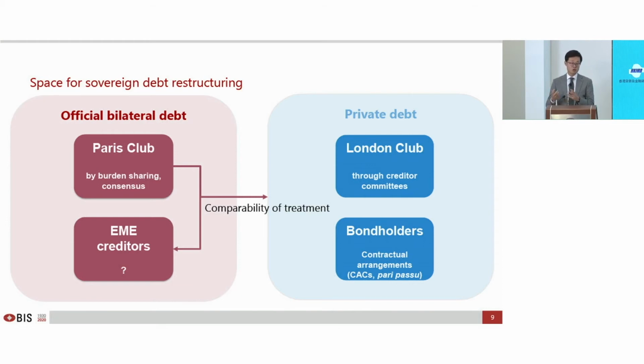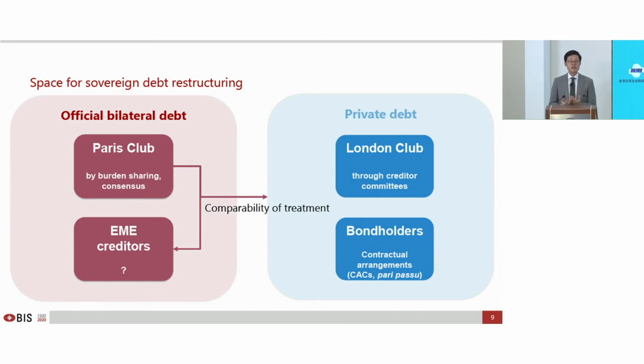A debtor country, the government of a debtor country, has borrowed on the market either from big banking groups in terms of syndicated loans, or by issuing bonds in international financial markets. So there are actually changes for these two types of debts, official debt and private debts, in terms of restructuring.